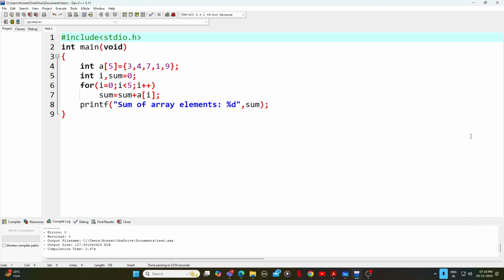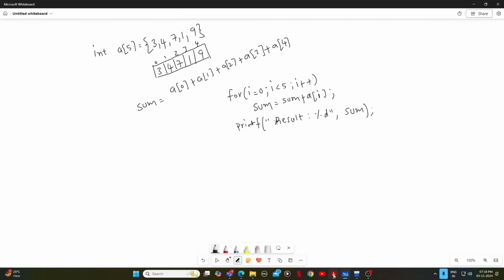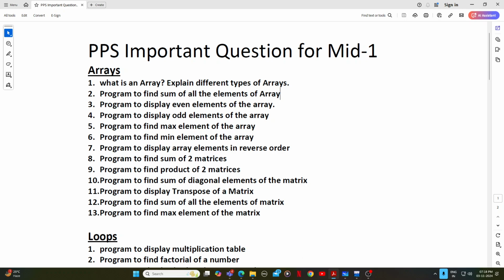Hope you understood, because many programs we need to discuss. So I will simply minimize this one and go to the next program. What it is asking me is to identify the even elements from the array elements. Whatever array elements we have, from that we need to identify the even elements. We know how to check whether the given number is even or odd. Same rule we apply here.